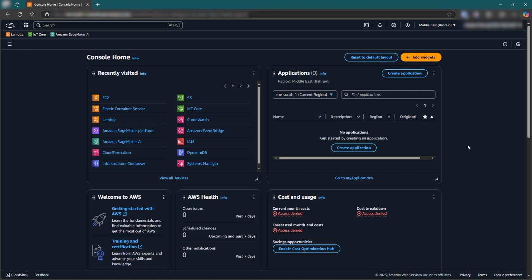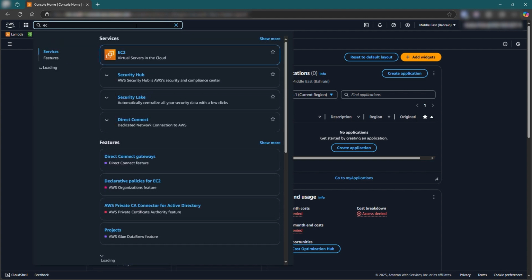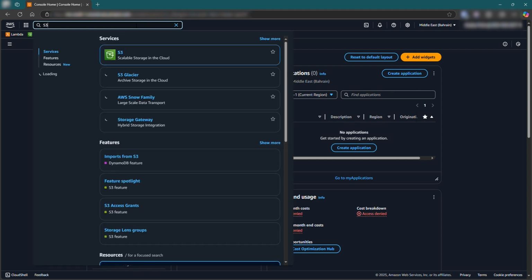Now that we understand the global structure of AWS, let's take a look at where all the magic happens. The AWS Management Console. This is your dashboard for accessing and managing all the AWS services. When you log into AWS, the console might look a bit overwhelming at first, but don't worry, we'll go through the key elements. Firstly, and at the top of the page, you'll find the search bar. This is your best tool when navigating AWS. Just type in the name of the service like EC2 or S3, and it will be shown to you, along with many other services that you might also be looking for.